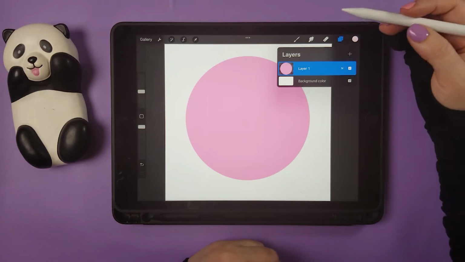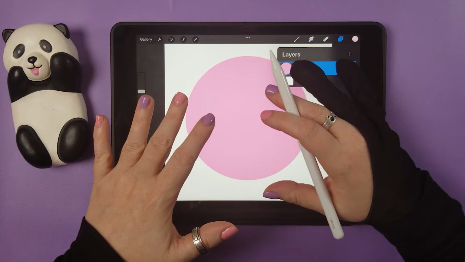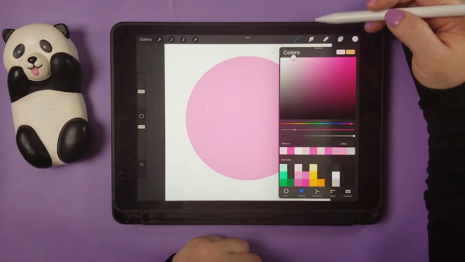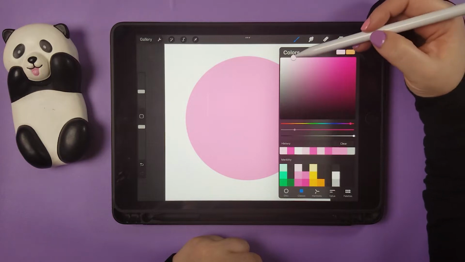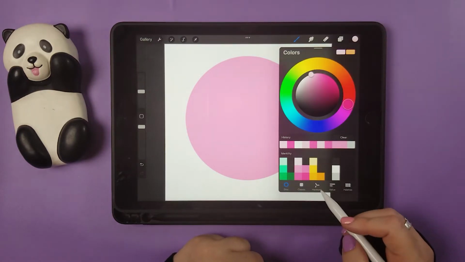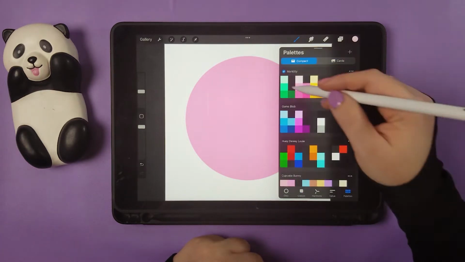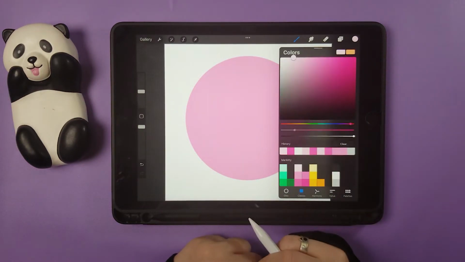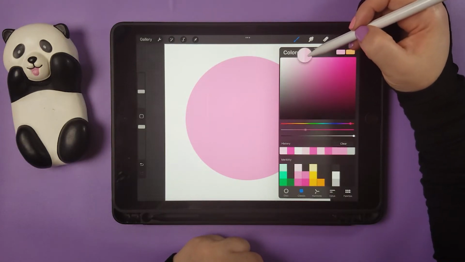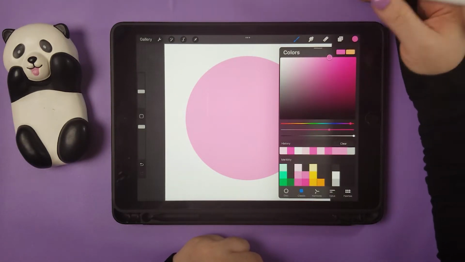So what that means is that we're going to be able to color on this shape without going past those lines. So let's go ahead and take the color of our shadow, hit your color wheel over here. I am hitting the classic. You can use the disc form. You can use, if you have a palette with different colors, go for it. I'm usually on the disc or the classic version. So I'm just going to go over here to a nice dark pink color for my shadow.